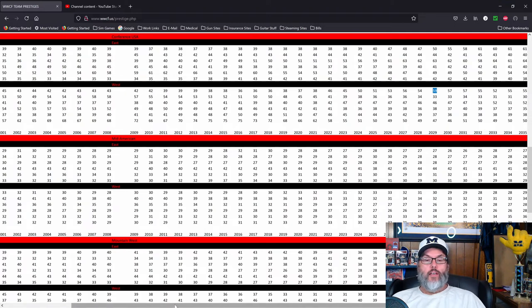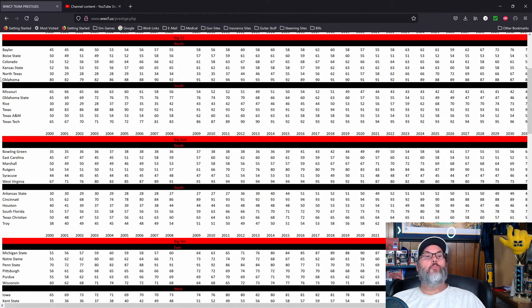Now, I'm going to come up to the Big 12 here, and we're going to pay attention to North Texas. So I mentioned my old buddy, Danny. Danny was their coach when the league started. So they were a 30 prestige team. Now, they were not in the Big 12. Neither was Rice. We've moved teams around as prestiges have fluctuated. But what I wanted you to do is pay attention to North Texas. It took him a good six seasons to get back to 31. And then from there, he just walked his way up. 37, but then 44, 47, 55. So there's an 8-point jump over three seasons, 56 into the 60s.